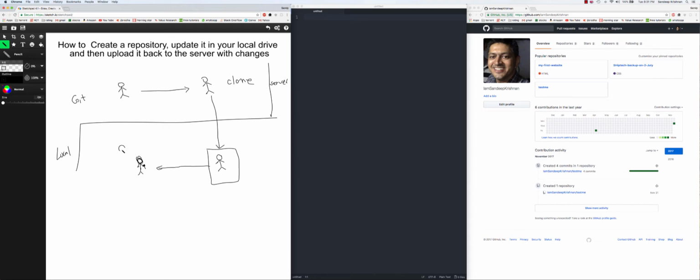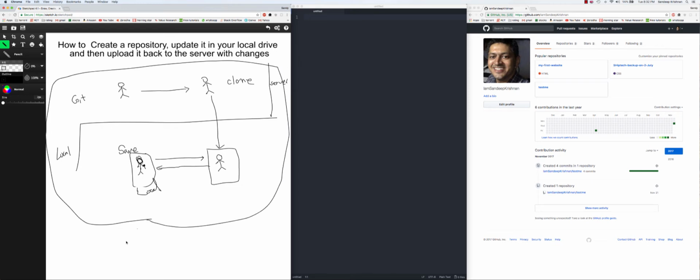So you save your changes in your local drive. This entire process is managed by Git. Git has a whole process wrapped around this, so it knows what is happening.